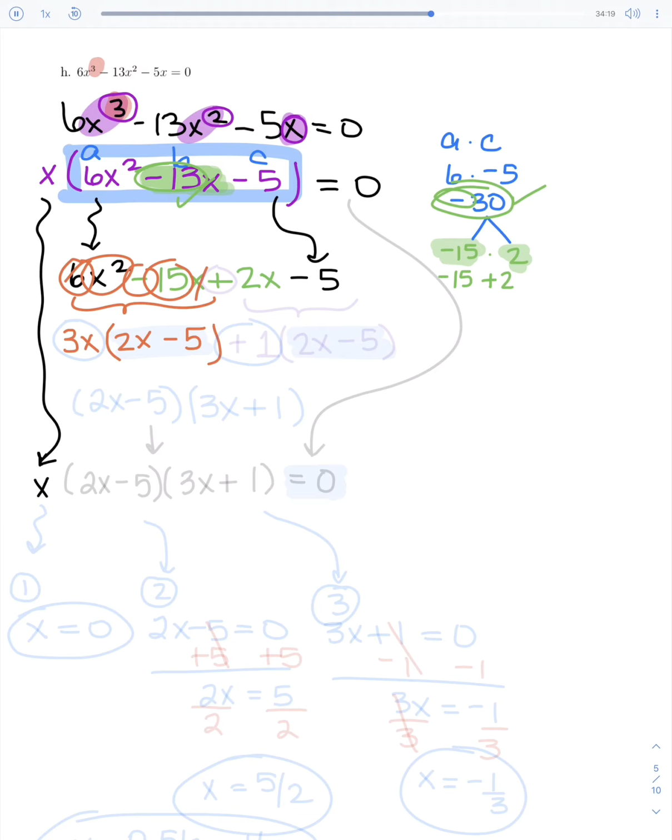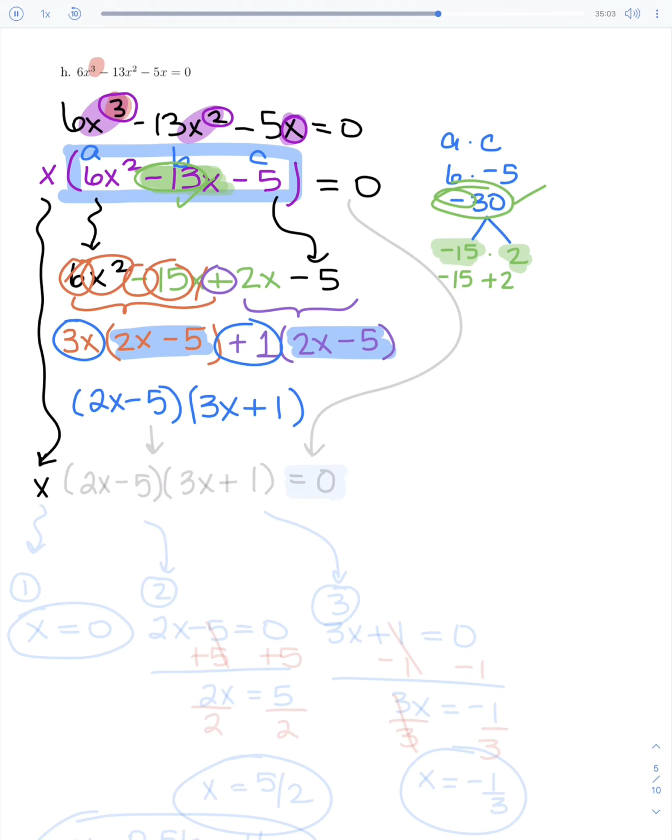Now let's look at the second two here. If we look at the 2x minus 5, notice that they have nothing in common, so I'm going to bring down my plus, and then, since they have nothing in common, the only thing I need to write in front is a hidden 1. And we'll leave the 2x minus 5 as is. The reason why this works is because now we have a matching 2x minus 5 that is our greatest common factor that we can factor out. So we factor out the 2x minus 5, and our leftovers go inside their own set of parentheses, the 3x plus 1.